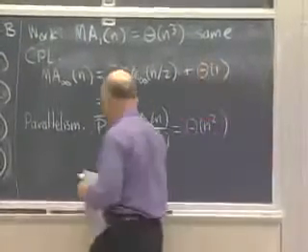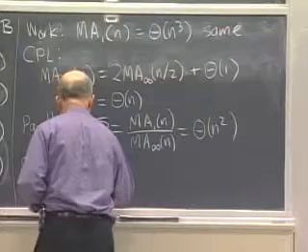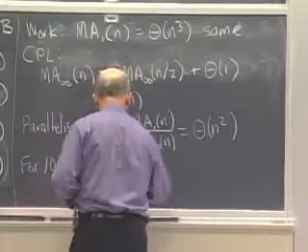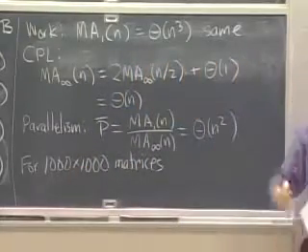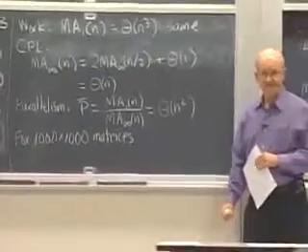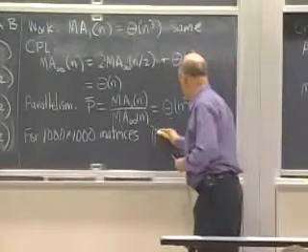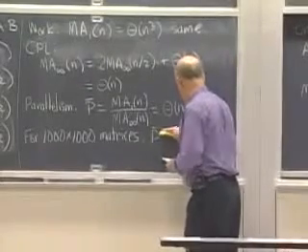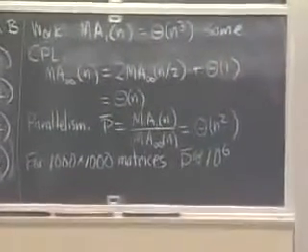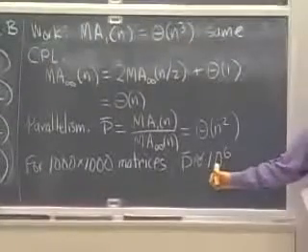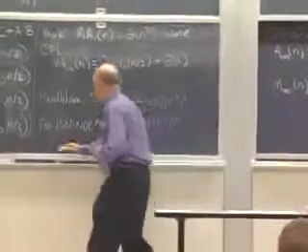Okay, so for 1,000 by 1,000 matrices, for example, by the way, 1,000 by 1,000 is considered a small matrix these days, because that's only 1,000,000 entries. Put that on your laptop, no sweat. But for 1,000 by 1,000 matrices, our parallelism is about 10 to the 6th. So once again, ample parallelism for anything we would run it on today. And as it turns out, it's faster in practice.